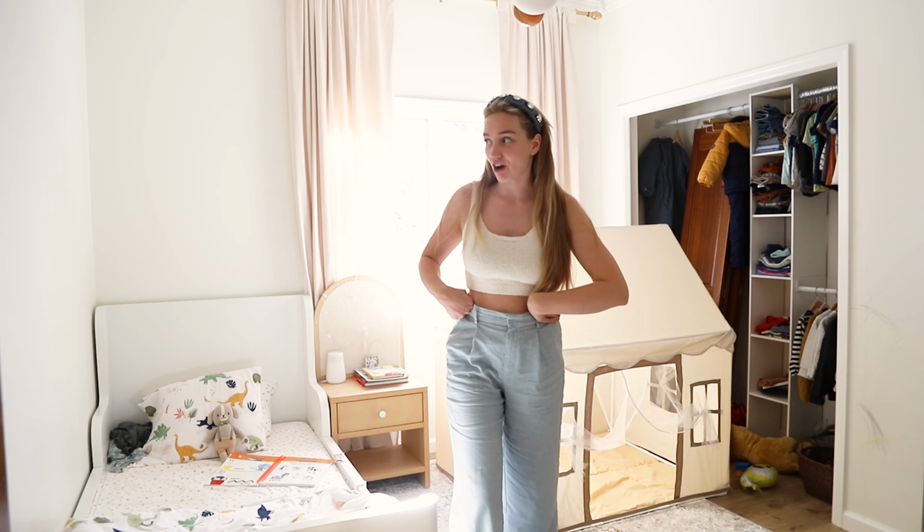The medallion is so beautiful. It kind of reminds me of a little princess room, but whatever, he's little, so he's fine.